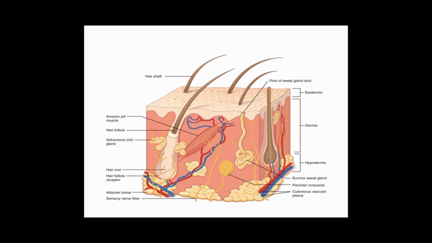The second layer is the dermis. In young skin, the dermis containing collagen and elastin fibers provides structural support to the skin. In young skin, the dermis is well hydrated, promoting elasticity and suppleness. In aging skin, collagen and elastin production decreases, leading to a loss of firmness and the development of wrinkles. The dermis in aged skin also becomes thinner, and it is less able to maintain its original volume and structure.